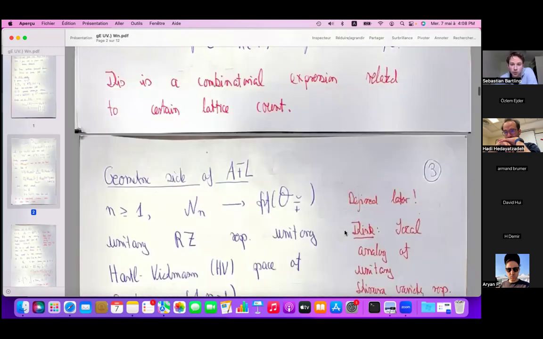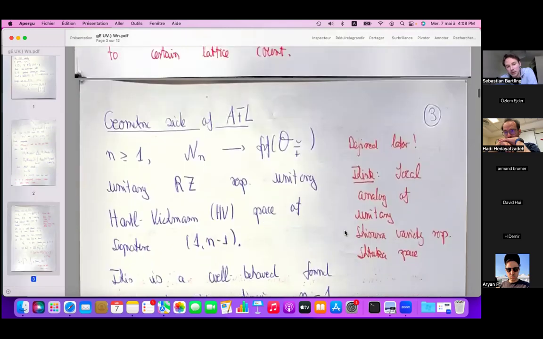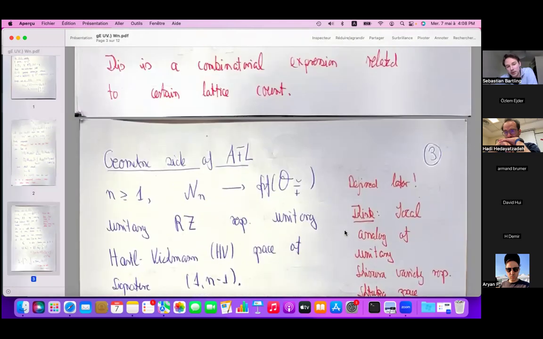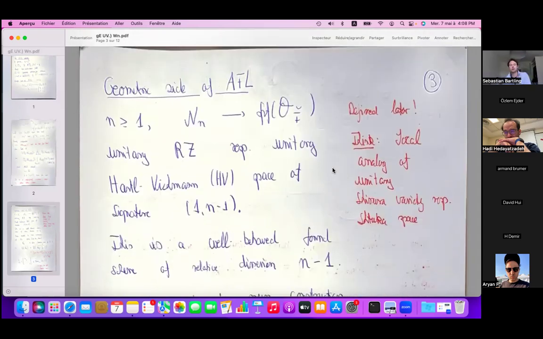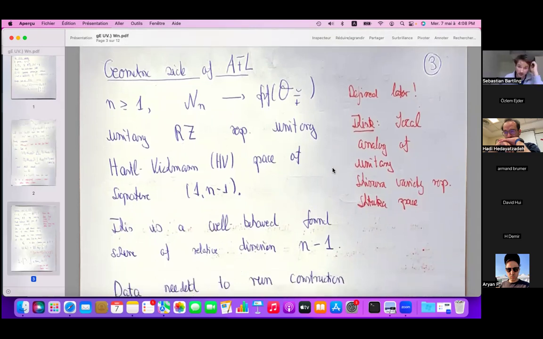So that's one side. And the other side is something that a priori looks completely different and has nothing to do with the before. This is what people call the geometric side, and that's actually going to be the main focus of my talk. On the geometric side, we're going to look at certain intersection numbers for arithmetic intersection problems. This intersection will be taking place on what we call Rapoport-Zink or Hartl-Feynman spaces.